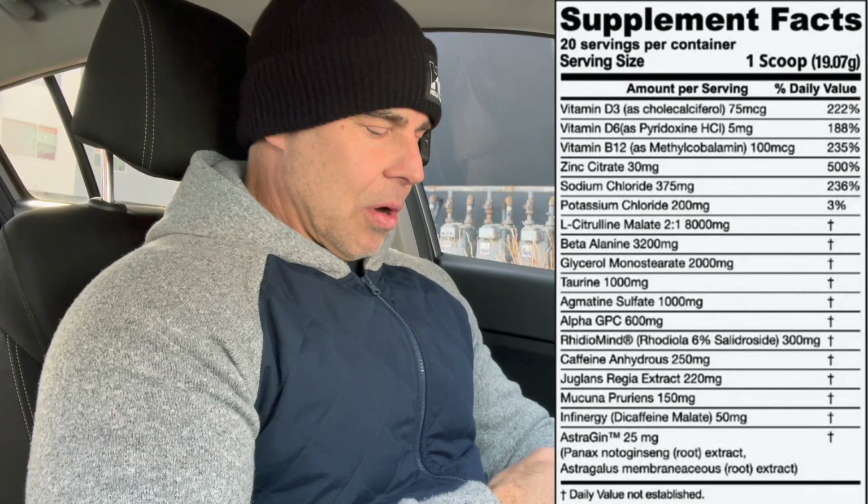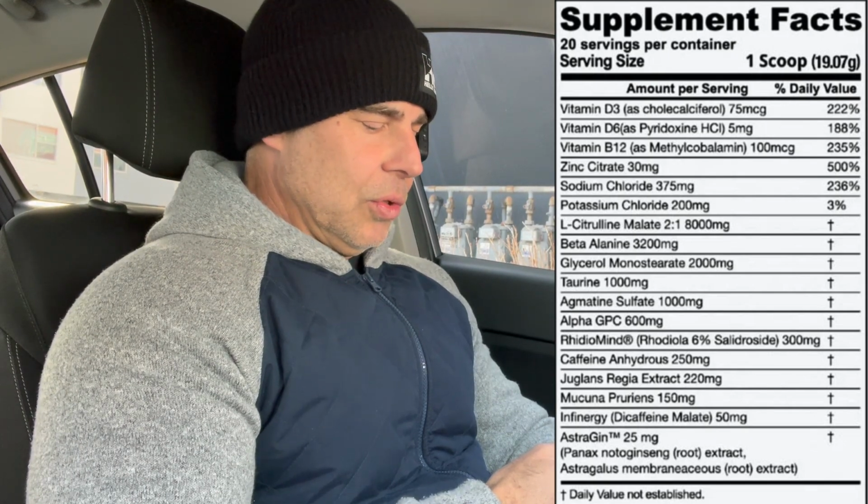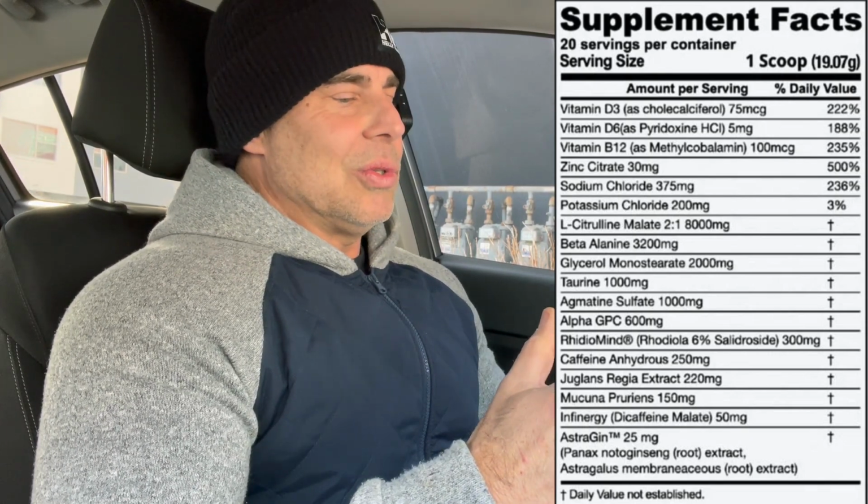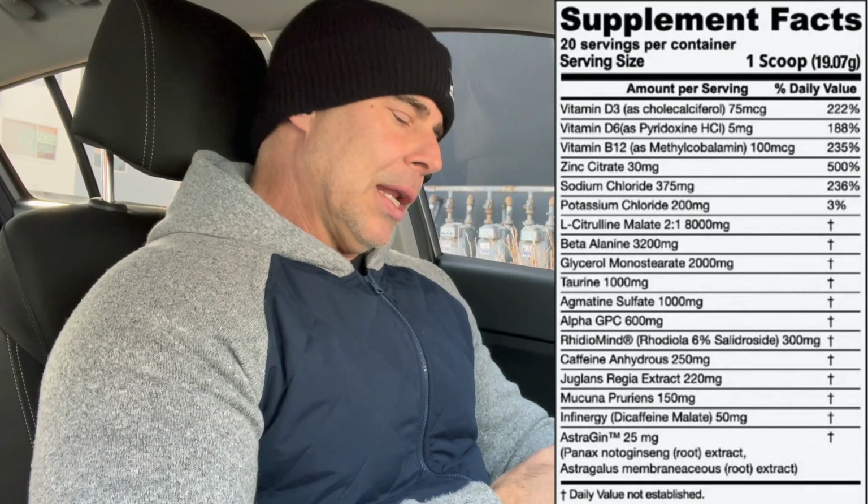Then we have some glycerol monostearate at 2 grams. This is a hyperhydration ingredient. What this does is it allows you to hydrate the blood and the cells to help with more endurance and power output in the gym. Then we have taurine at 1 gram.